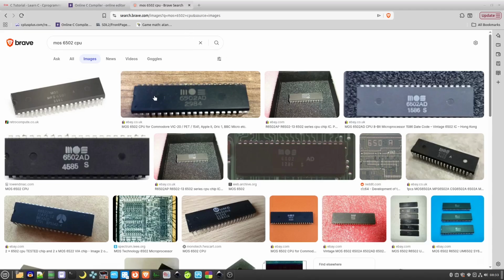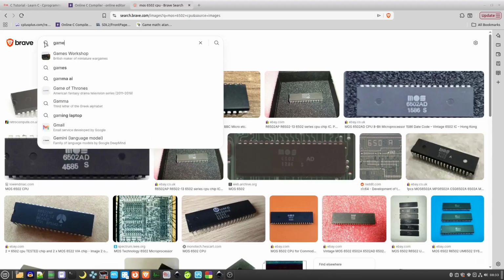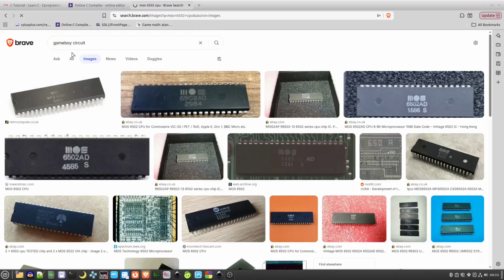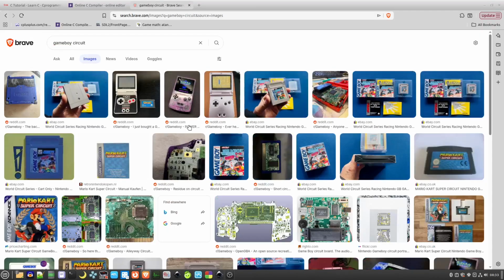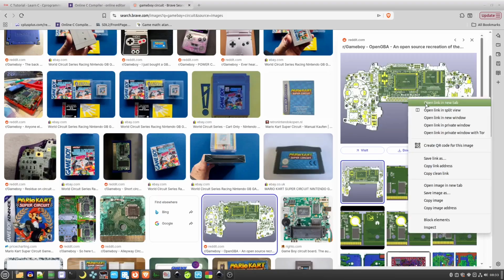So when you look at an old computer circuit board, let's go for, okay, this is the Game Boy Advance here, but if I open that up in a new tab.